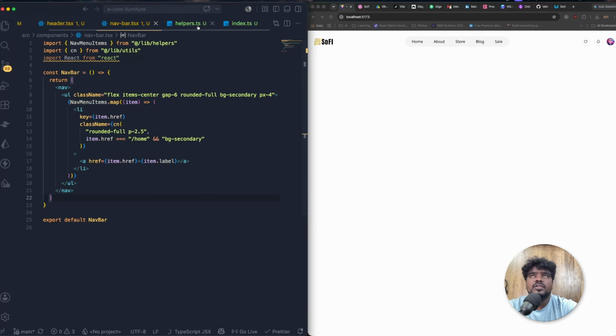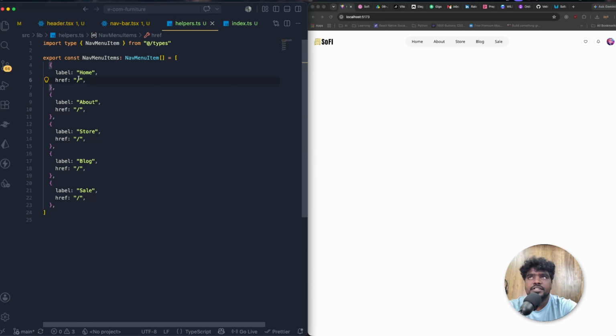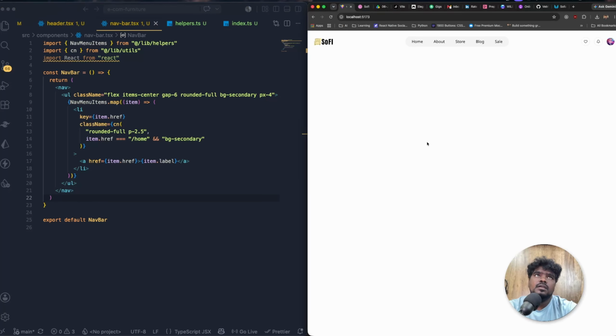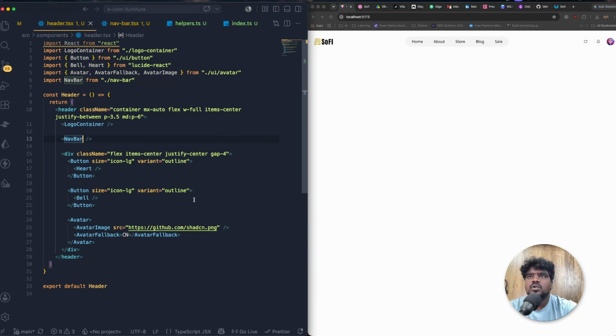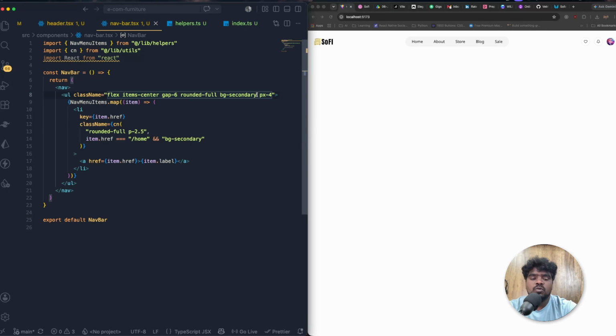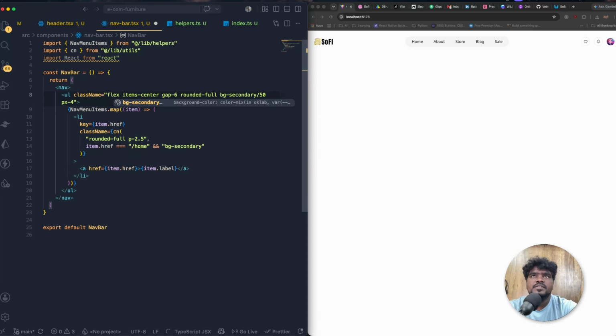Nothing is looking different because we don't have to mention it over here as /home or something. Okay, so since both of them are the same color, you can't figure out what's what. So I'm going to make sure it uses 50 percent of the color, and now you can see the differentiation over here.